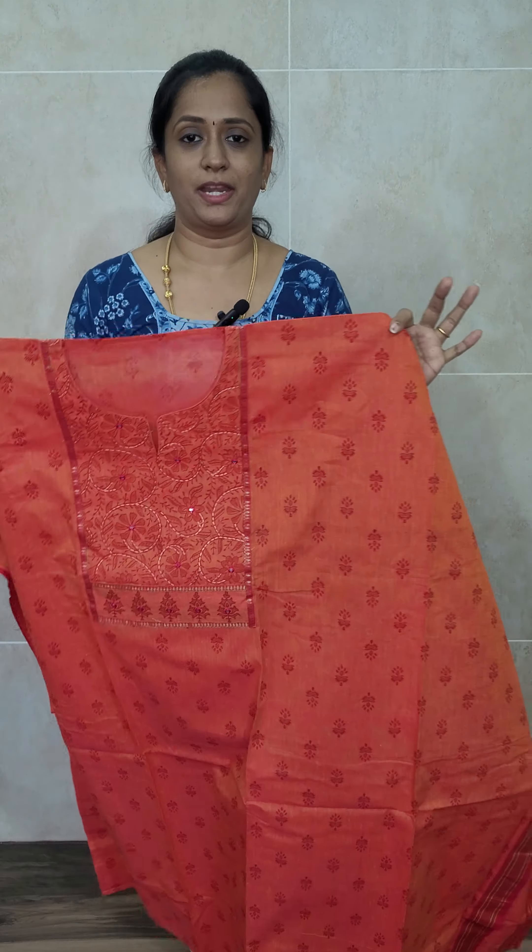The yoke has patchwork and kantha embroidery, and the remaining body is of complete block printed pattern. For the sleeve you will be getting a nice thread woven sleeve as well. The top is orange color with a pink color combination — a kind of double shaded top. You will be getting light pink shade along with the orange base. With this you will be getting a completely block printed kota cotton dupatta, lightweight and very comfortable.